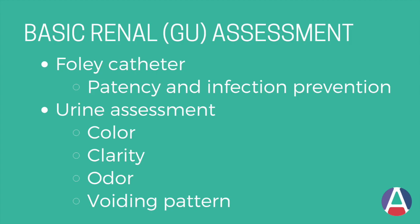You want to assess the urine's color. It's straw or pale, clear, yellow, amber, cola colored, or blood tinged. It could be cloudy or clear. It can have sediment, it can have clots, it can have mucus, it can have things in it. You want to be able to describe that in your charting.